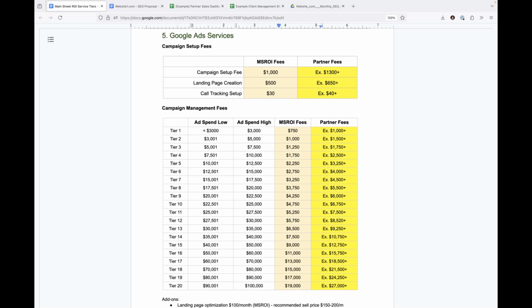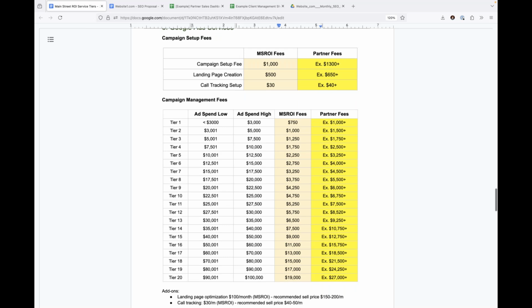In all of these, both the packages I've already looked at and in this one, you'll see that there's a yellow column. This is where you would put your own fees. So we always have a reference of what we're selling at and what you guys are selling at, so that it's perfectly clear. It allows us to help with sales efforts and know your fees right out of the gate. These are examples in here of what some of our partners may typically go with, but we have partners that range anywhere from 15, 20% markups to over 100%. It's based on clientele and where you're situated.